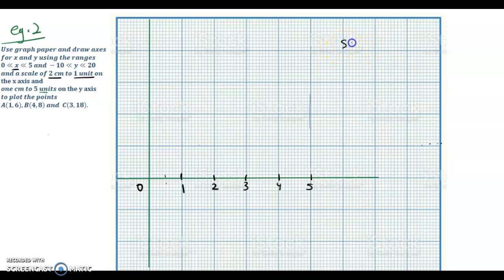So that's what they mean by 2 centimeters to 1 unit. Now, of course, you have to write that too. I think I forgot to mention that in the graph before. So you'd have to write your scale: 2 centimeters equal 1 unit on the x-axis, right? Now, the next thing we do is the y-axis. The y-axis is 1 centimeter to represent 5 units. So here's the 1 centimeter mark. So I'll put 5 here, then I'll put 10, and I'll keep going. And I'm counting just like this until I get up to the value they want, which is 20.